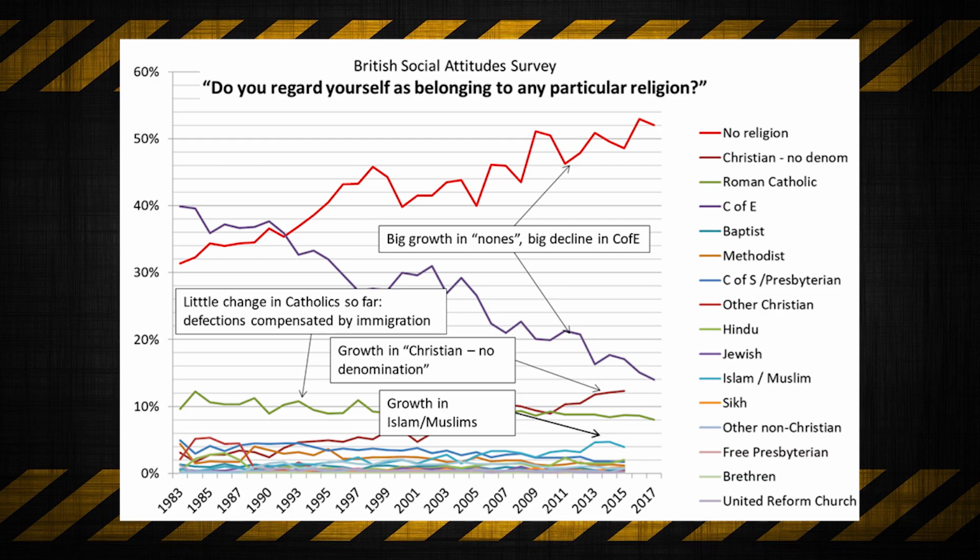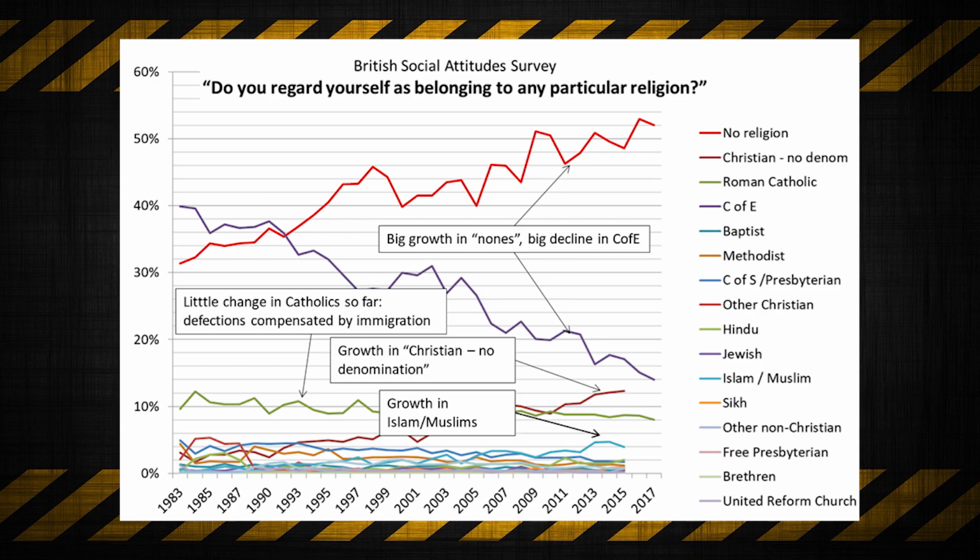For quite some time, I wondered whether in some ways Catholicism in the UK was more resistant to this generational attrition process that Anglicanism was suffering. We know that that is not the case, and I'll show you a graph a little bit later on in this video that demonstrates that effectively this is immigration from places like Eastern Europe, Poland, etc., that have large Catholic populations that are keeping that topped up. That also accounts for the growth in Christian non-denominational groups and the Muslim group.